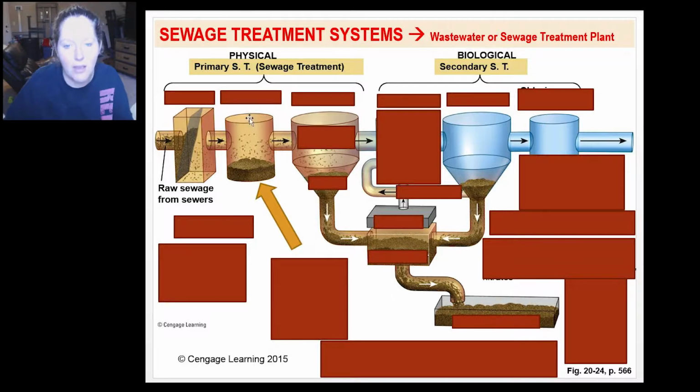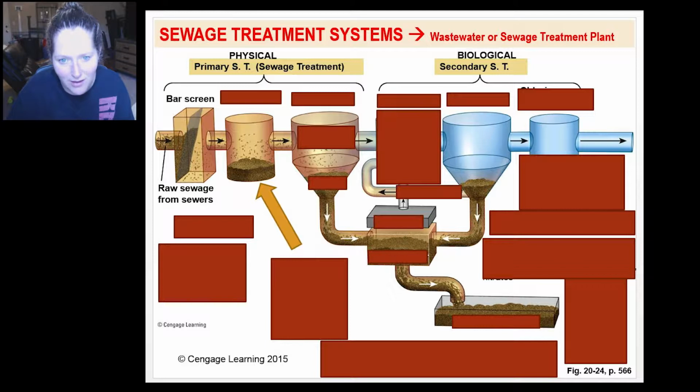Well, it's the same thing here. In order to treat this polluted water, and it's got all this heavy stuff in it, we're going to use a screen to be able to get rid of that bigger stuff, like your bigger poop and stuff. That's more hardy. Don't mean to gross you guys out. But anyway, we use something called a bar screen to get out the heavier stuff.